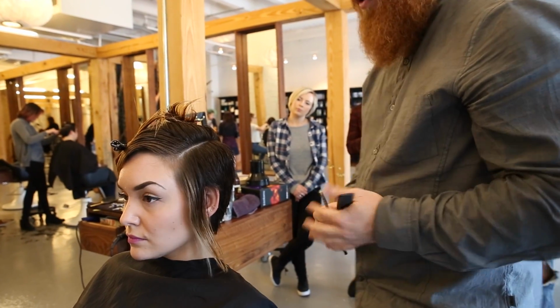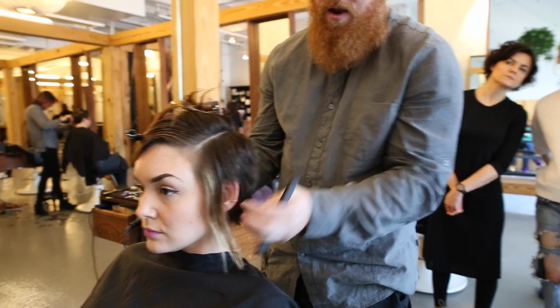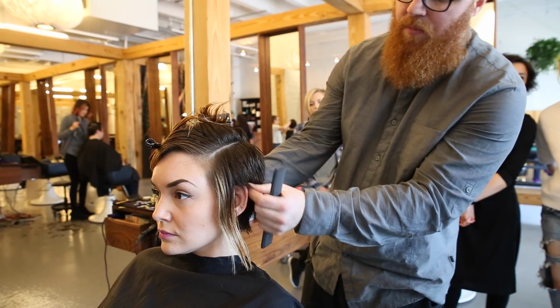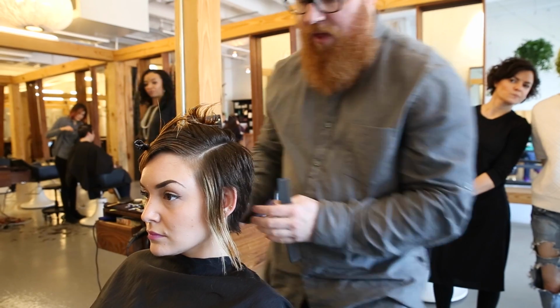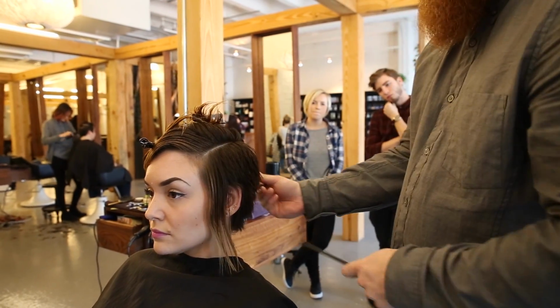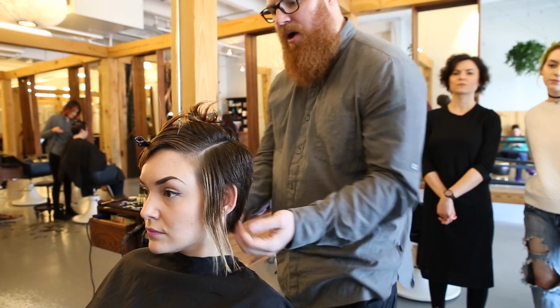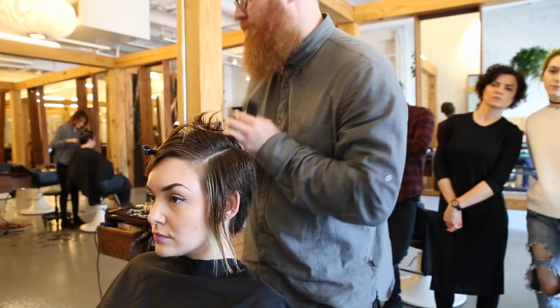All right, so now that's just kind of establishing the length. I know I'm gonna tighten up around the ears, but I'm gonna leave that, the razors, just to get that hair off very quickly. And she has pretty thick hair, so I'm gonna go in with my scissors and really chop weight out on this. But I'm gonna do that when it's all dry.